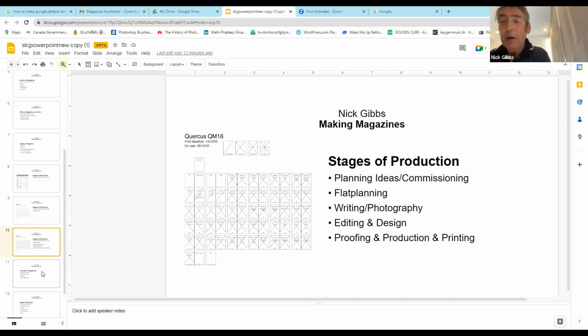Well, writing, you still have to be careful about libel, and check your work and check it and check it. I do get complaints, and usually I make mistakes because it's the last thing I write, and I get overexcited and impulsive, and I write too quickly, and somebody doesn't notice the mistake. After it's been designed, all the pages have been designed, the articles are proofread for another check that they're all correct, and then they're sent for printing by making PDFs. And there you have the magazine, and then it goes to press. That same sort of process will go for radio, and it should go for all types of media: they should be planned, commissioned, written, photography done, edited, and not necessarily designed, and then checked and checked again, and then sent off to the radio. It's the same for all media, but in a different style.